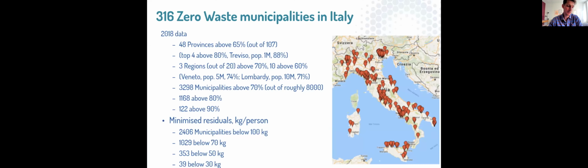So in the 5 minutes that I have left, let me show you some successful examples, because this is all well and good, of course, but if it's not being applied practically, then we're just talking to ourselves. So let me show you a couple of examples from different contexts about how this works. One of them, the hotspot for zero waste cities for us, is in Europe, in Italy.